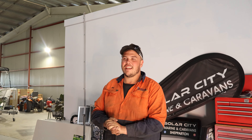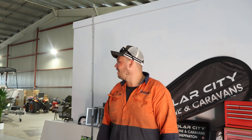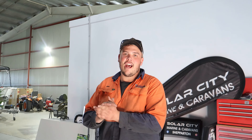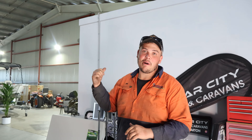I'm pretty chuffed about this thing. Really keen to get it out on the water and hopefully we don't scratch it on the first go. It's definitely an upgrade from the old girl. Big thanks to Solar City Marine — as soon as I walked in they made me feel at home and had exactly what I wanted. Anyone looking for a Quintrex boat in a Yamaha package, caravans, or golf buggies — they've got the lot, so come down and they'll sort you out.